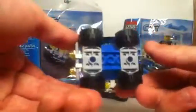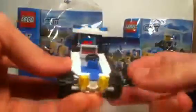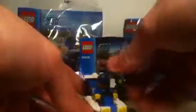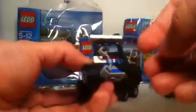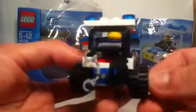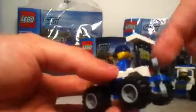Now, as far as his Police ATV, there's a little piece stuck in there. Oh well. As far as his ATV, you can see right there, it was built on a 2x6 plate, and good size to it. It's got 2 lights in the front with a small kind of bumper piece. We got enough room in here to fit him just driving. And we have some details on the back that show a little brake light. But it's kind of shrouded behind these 2 accessories, which are a handcuff and a walkie-talkie. We also got some lights on top of here and a small fence piece used in the back.